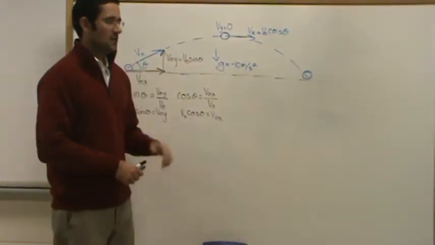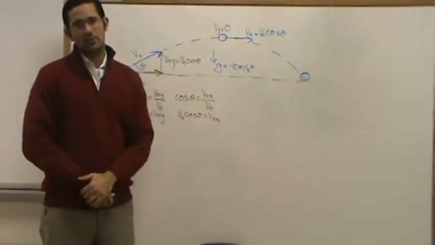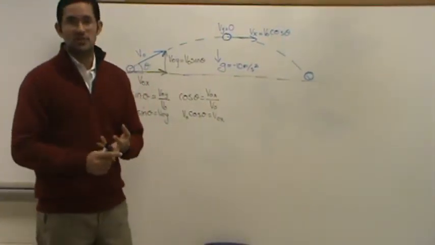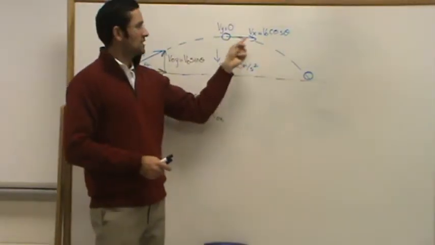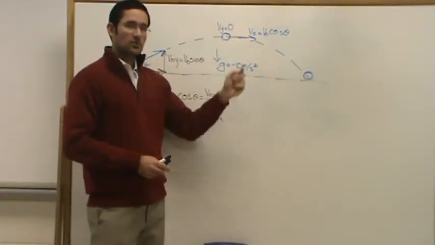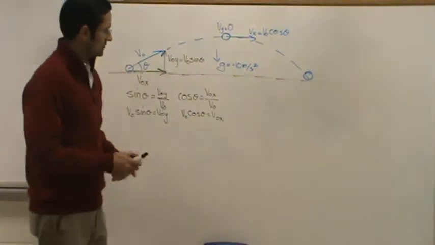That's the vertical velocity. The horizontal velocity will stay the same throughout. The horizontal velocity won't change because we're in a vacuum, there's no air resistance, there's no friction, there are no forces, no accelerations that are impacting us on the x-axis. There's nothing impacting us on the horizontal axis. So our horizontal velocity will stay the same.